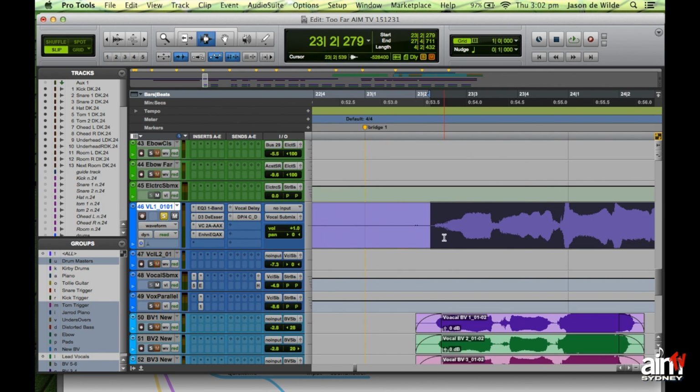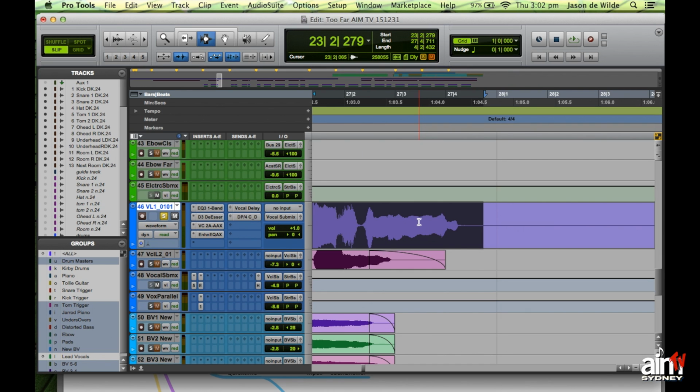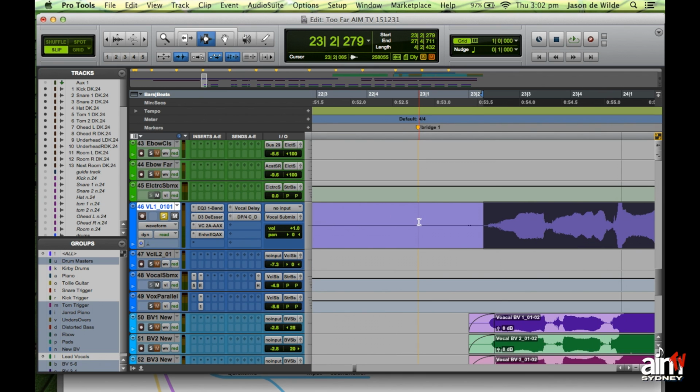So the quickest way to move to the right hand part of the selection is to use the right arrow button. You need a Mac keyboard with a numeric keypad, and then if you use the right arrow button, it gets me to the right hand part of the selection. When I use the left hand arrow button, it gets me to the left hand part of the selection.